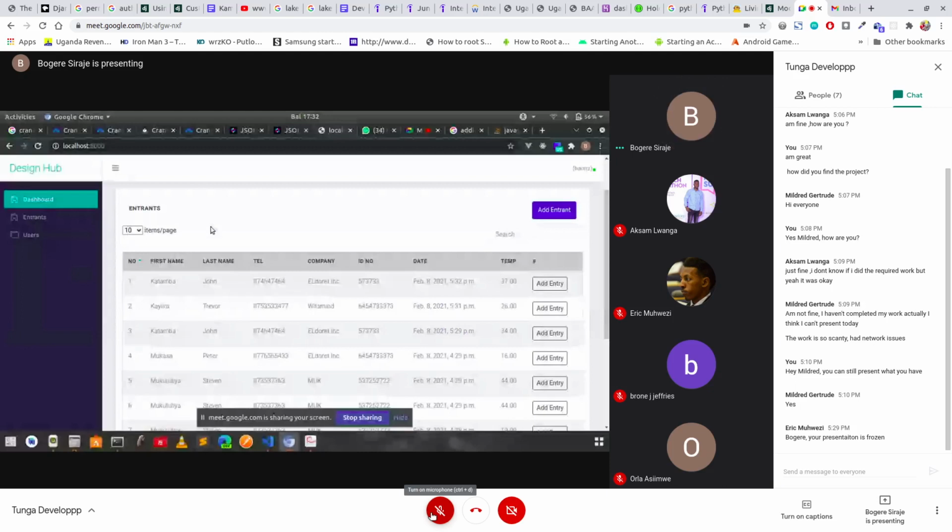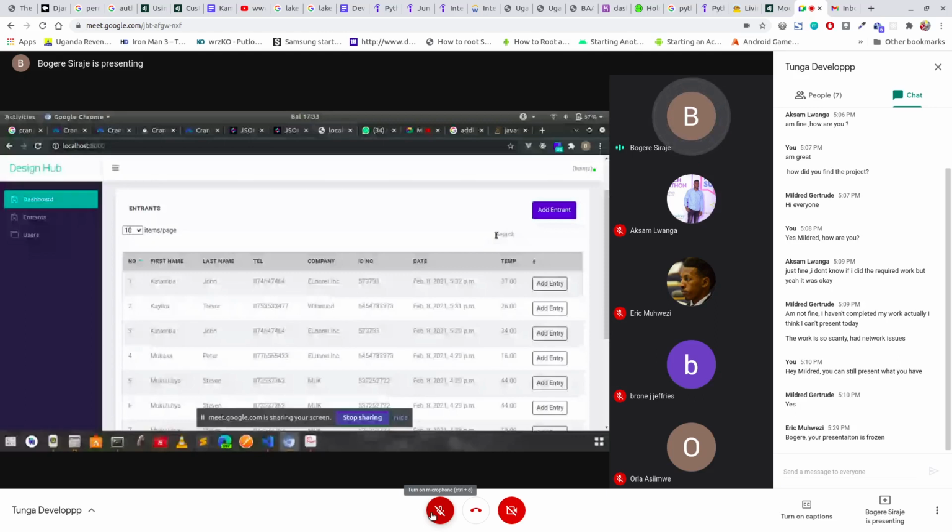So my table works like a normal book. To show Katamba here, let's say he entered yesterday, but I'm presenting as of today. The display will correspond, and if we want to know the data we have, we can keep track. Let's say Katamba came at 5:32. If this is a different date, we can know Katamba came, let's say, on the 6th, with such a temperature.